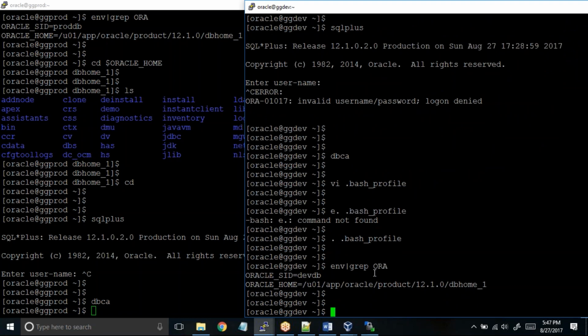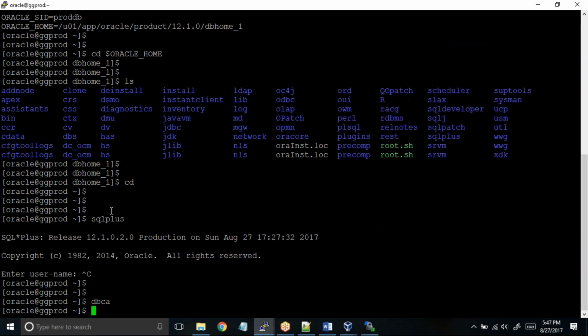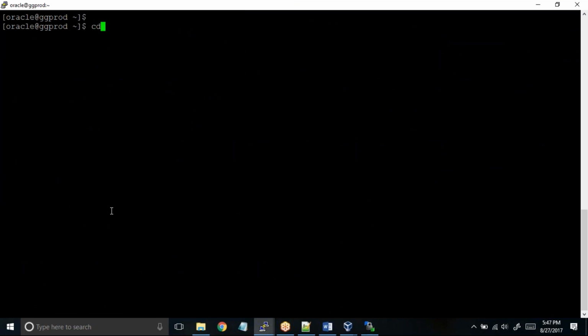Okay, looks fine. So the next step is we need to install the Goldengate. This is where we'll actually get inside the Goldengate part.